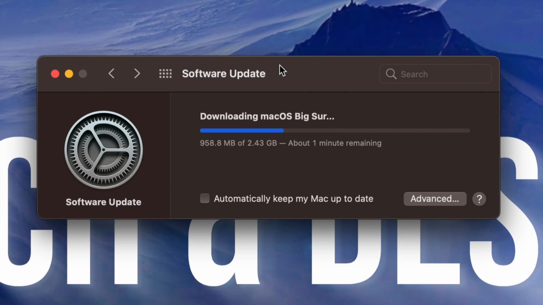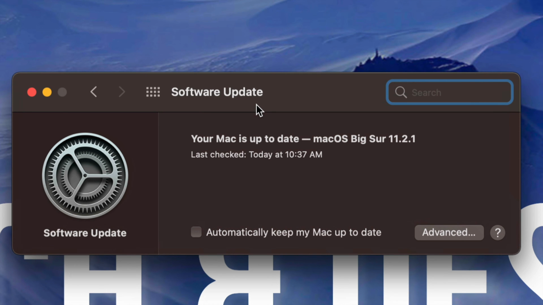For now, we're just gonna have to wait for this, and then we're just gonna see an Apple logo, a loading bar, and it's gonna restart. All right, so just after 20, 30 minutes, just about, your Mac should restart, and you would be all done with the update. And yes, you could actually leave your Mac alone since you press download update. Just leave it alone, let it do its thing, come back to it. Afterwards, everything should be okay.